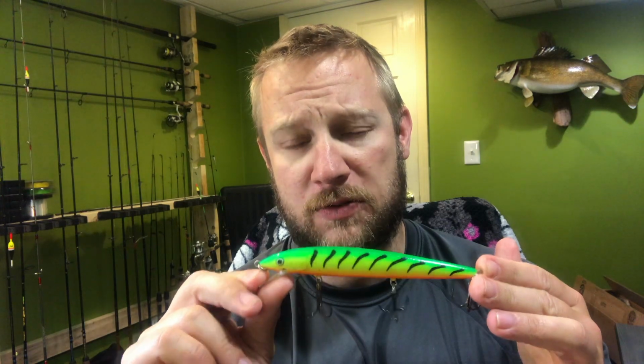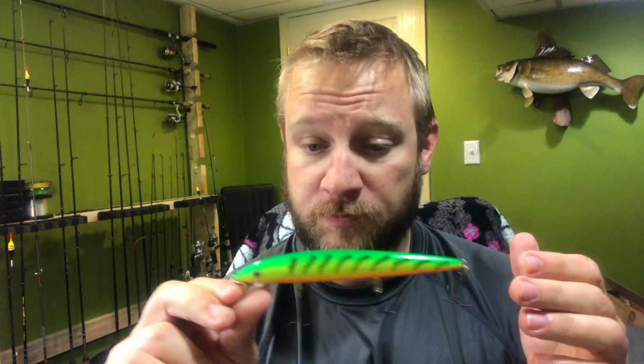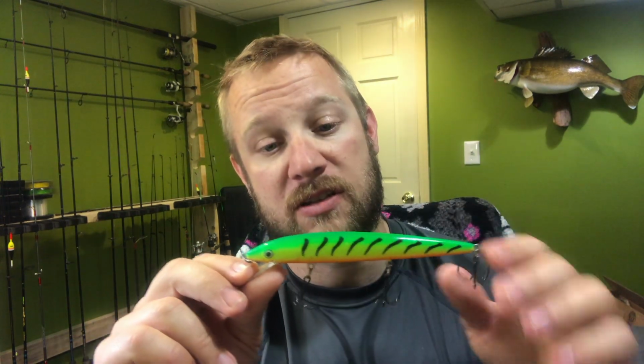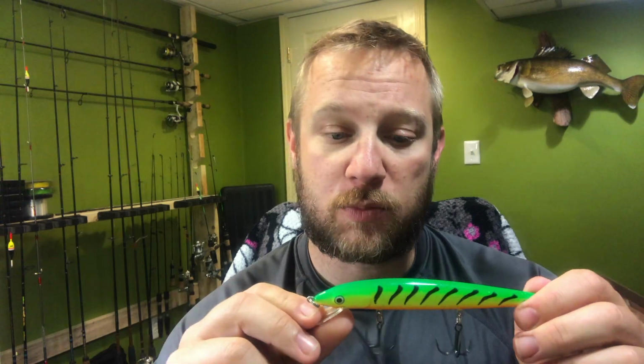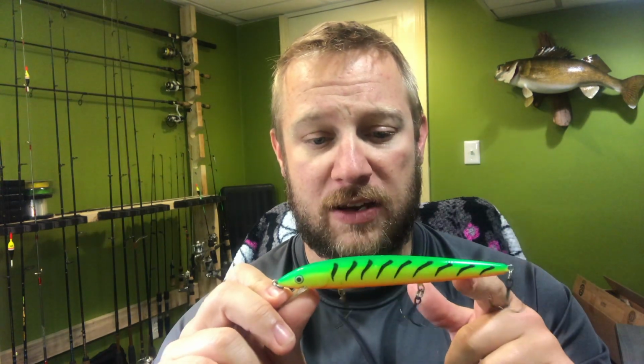Another way you can use this is when the fish move up shallow. So in the fall, when the water cools again, fish tend to push shallower. So you have the ability to take this guy right here and fish flats around piers, over the tops of weed lines or weed edges. That's the same thing you'll end up chasing with this guy. You're usually chasing northern pike, sometimes the big bass, depending on your forage base, will feed on this.